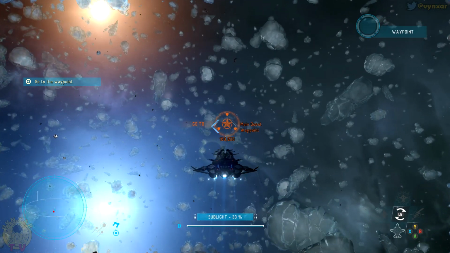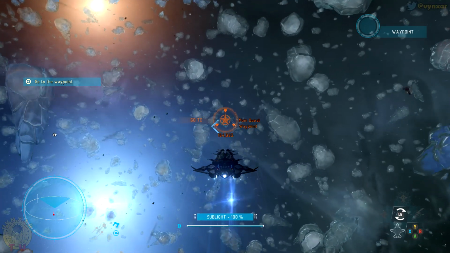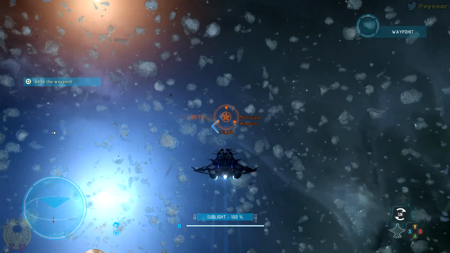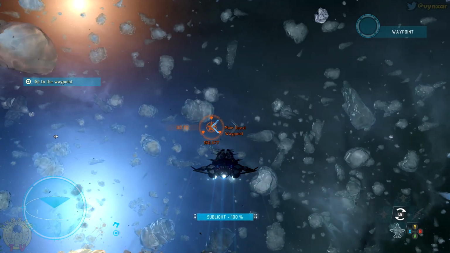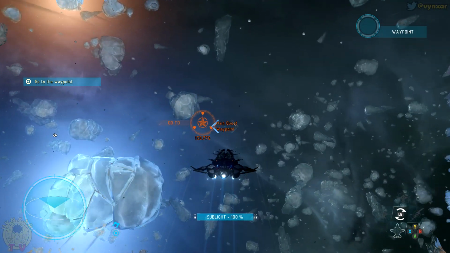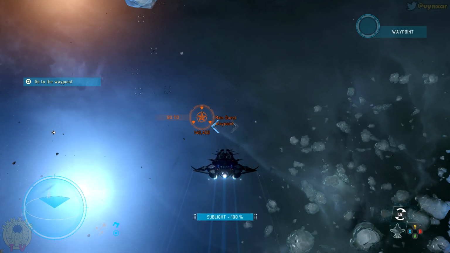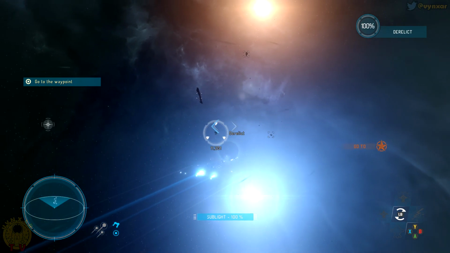Okay, we need to go pretty far. We need to check if there is a possibility to increase the speed at which we are going to cruise in sublight mode, because it seems to me we are going to cross a pretty huge distance. So let's just go invisible. I don't know who these guys are, but oh, direct.